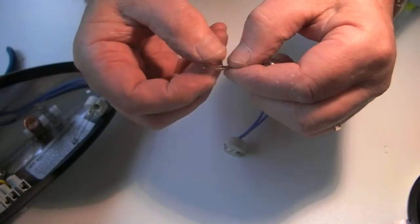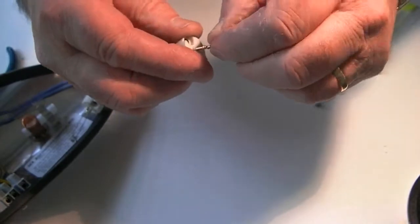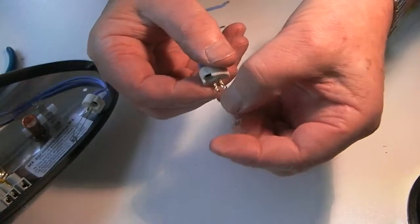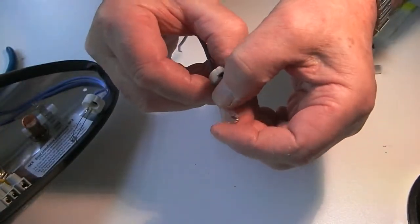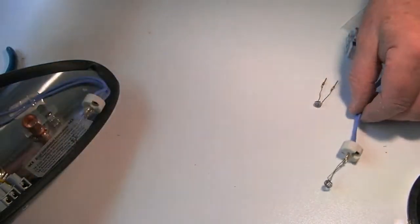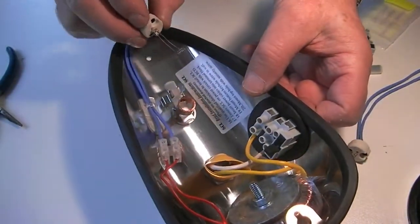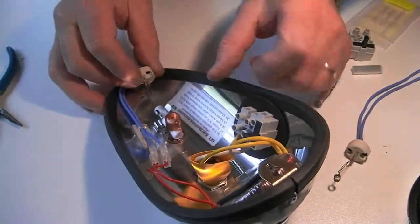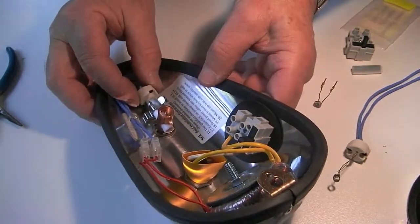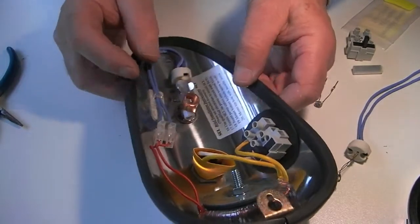Make sure when you insert the element into the holder and it's firmly fixed in place, like so, that the two legs and the two pins do not touch each other. Once you've accomplished this, hold the element by the ceramic base, insert it into the tube. If it's a little tight, compress the coil slightly, slide it all the way down to the top of the tube so that the ceramic base rests on the top of the tube.